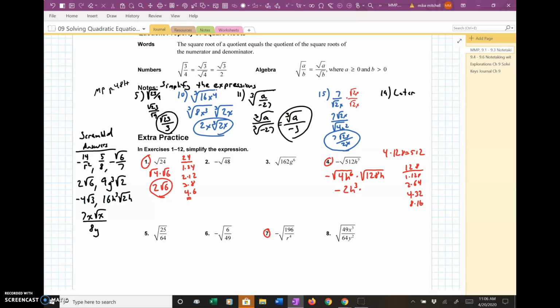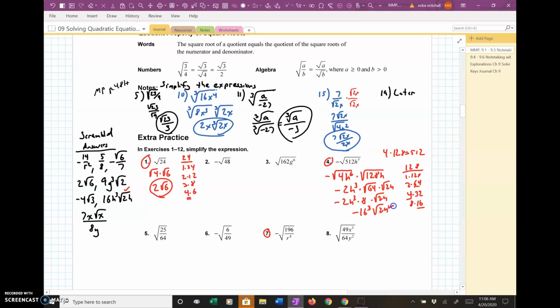So I'm going to do my 64 times 2. I see a 64, I see a 4, I see a 16, so I got a bunch of square roots in there. I'm going to pick the biggest one because it's fewer steps. I'd have to do more of these square root steps again. So this is going to be square root of 64 times square root of 2h. So that's negative 2h cubed times 8 times square root of 2h. Negative 2 times 8, that's negative 16h cubed times square root of 2h.